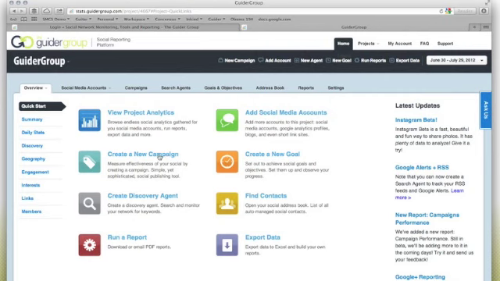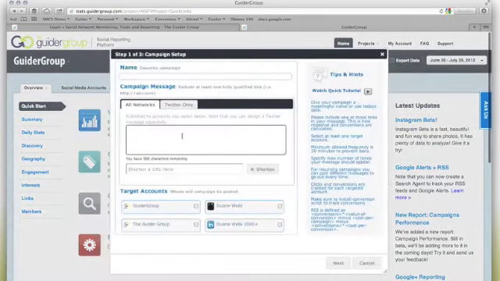We've got the ability to create a new campaign. Basically, what this means is you can quickly publish some content. I'm not going to do a demonstration of it, but you can put a status message with a link in this box here. You can choose to do all networks or Twitter only. You have to put a URL in. You can click what pages you want to post to. I've got my personal LinkedIn connected to this for demo purposes.